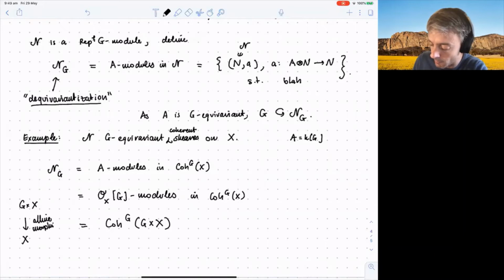Okay, so modules over an algebra down here, over the direct image of the structure sheaf, so coherent sheaves up here are the same thing as modules over the direct image of this structure sheaf down here, by a principle that we've also discussed several times before. And the same is true of equivariant sheaves. And so this becomes G equivariant sheaves on G times X, which is just the same thing as coherent sheaves on X. And note that, of course, we have an action of G here.